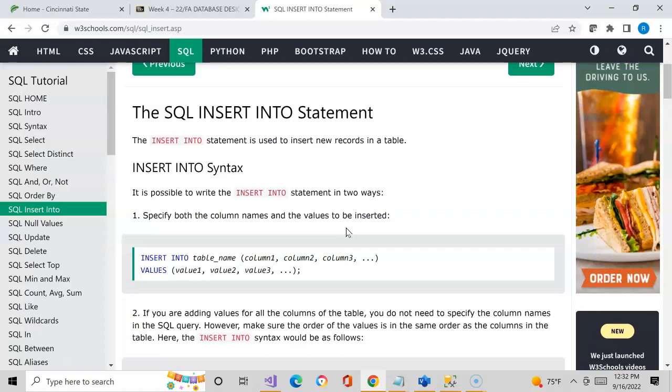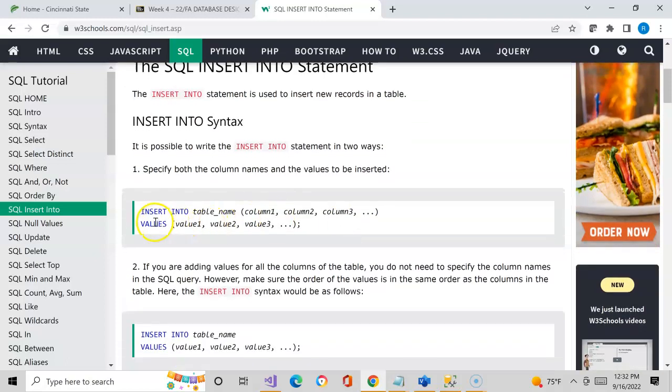These inserts are a little bit weird because you're going to physically insert the data to be able to play around with stuff. In the future, those inserts belong in an application. Like when you came to Cincinnati State, you probably filled out an application and pressed submit. Behind the scenes, there was an insert that took that and inserted it into our database. Does that make sense? Once you learn how to do an insert, you've got it. And guess what? It's not very hard.